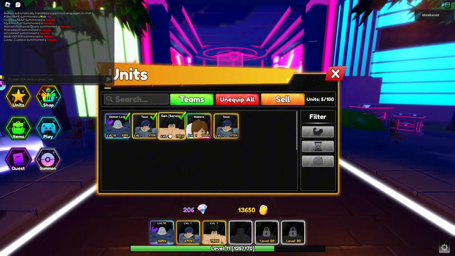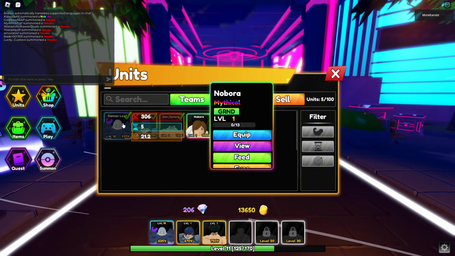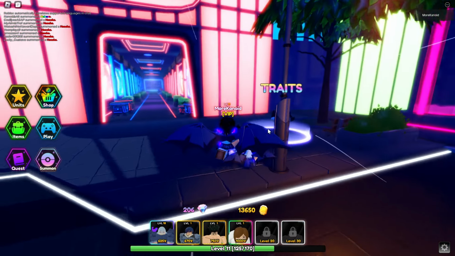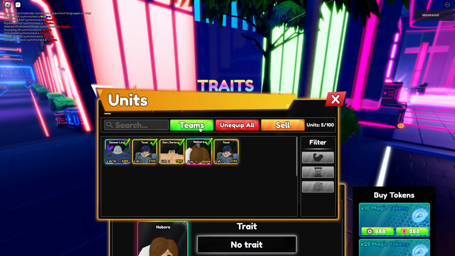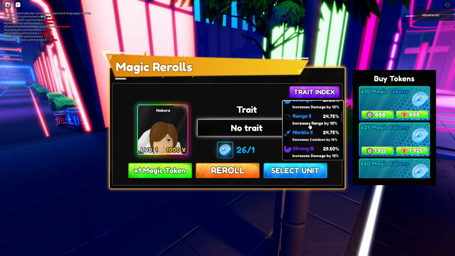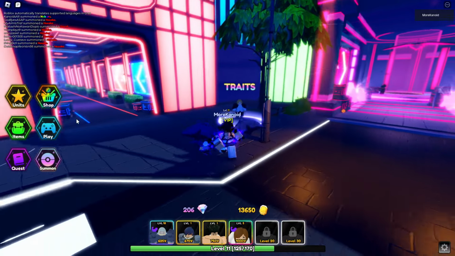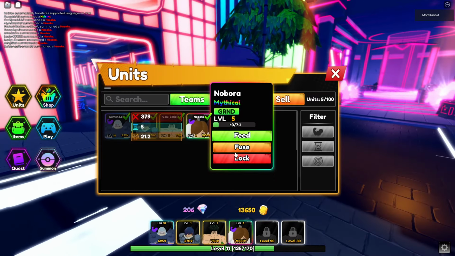We got Nobra, finally. Does she have a cosmetic? No, she does not. Maybe on Evo, I'm not 100% sure. But let's, of course, go ahead and equip Nobra here and then go to traits because we actually have a lot of traits saved up. And I'm gonna try and at least get something decent here. Three. Strong three. God damn it. All right, that's cool. 20 rerolls down. Nothing good. But we got Nobra, bro.